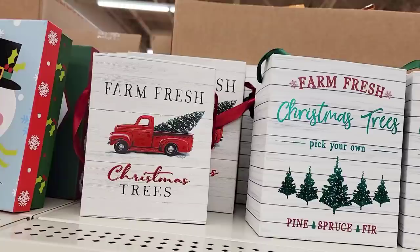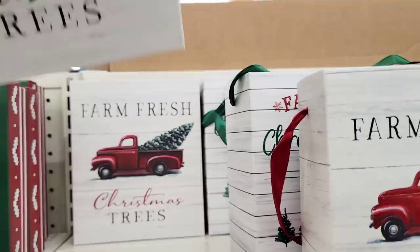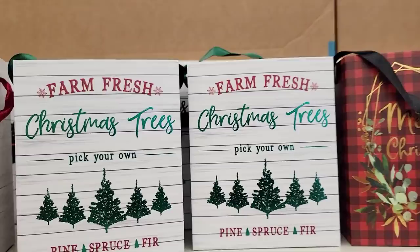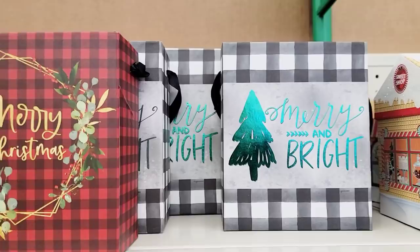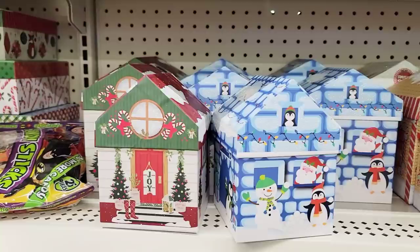These are, I like to call them box bags. These come in, I believe, 4 different sizes, and the biggest one was a 6 by 7.5 by 3.5. These do go fairly quick, so if you see one that you like, go ahead and grab it. And these are great to put little gifts in for your friends or family, or you can put little flower arrangements in them as well. I think that one's cute with the black and white.